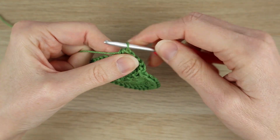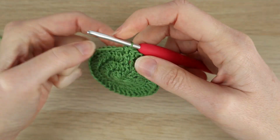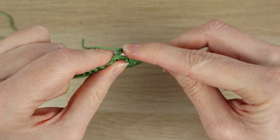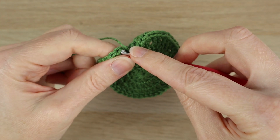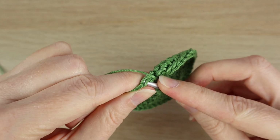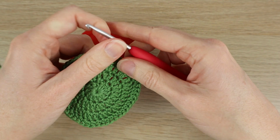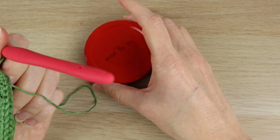So 1 half double crochet in the next stitch, half double crochet in the next stitch, then 2 half double crochets in the same stitch, 1 and 2. Okay, then when we get to the end of that round, we just slip stitch in our first half double crochet to join the round. Okay, so this should now be a good size for our lid, and we're going to do the same thing as we did with the orange.